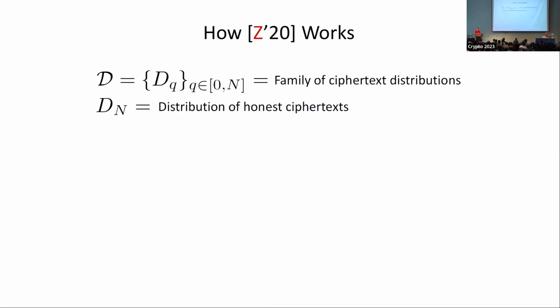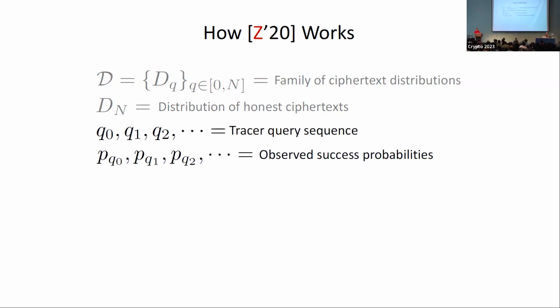So in some prior work, we solved this for the specific setting of a polynomial domain size. So we have the same setup where you have this family of distributions. But now, as we said, the probabilities of success of the decoder are changing over time. So we're actually going to note that there's a specific query sequence, and that the probability of decoding actually will depend on where the query is in the query sequence.